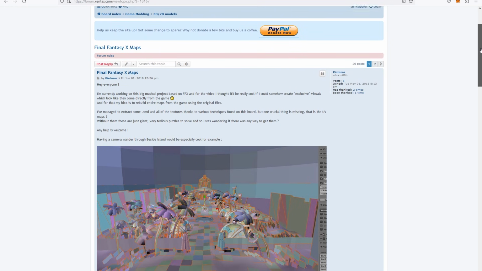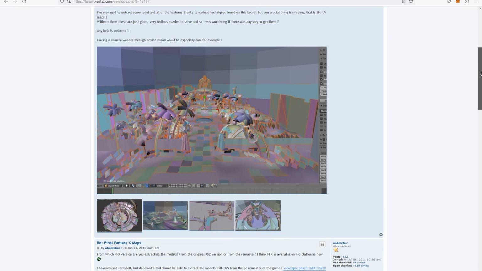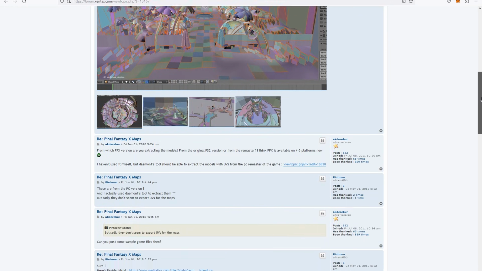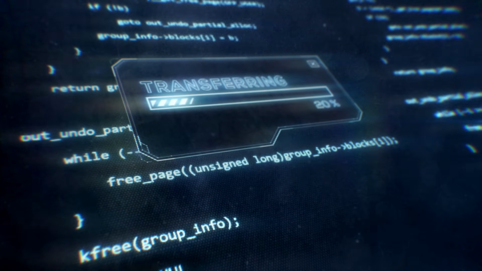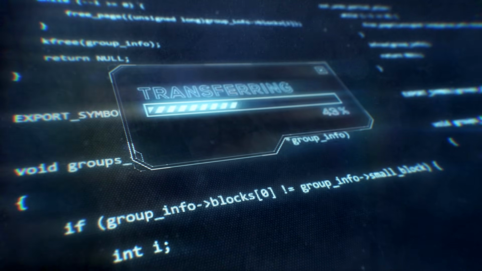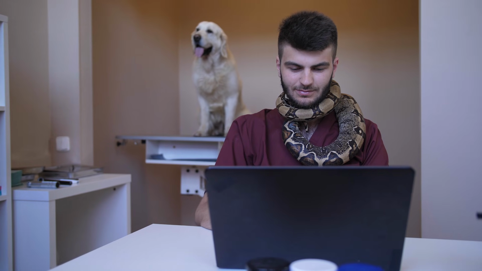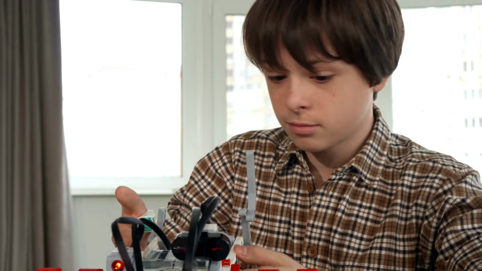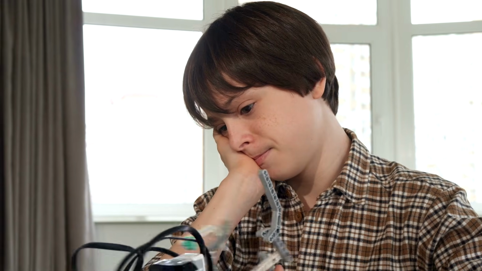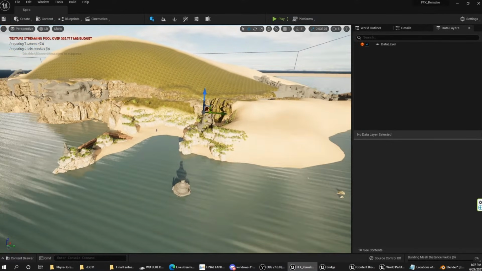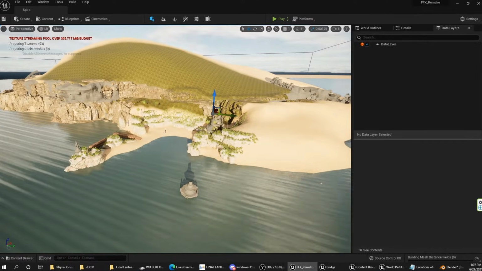I found a couple of different forums that had various solutions for pulling the models from the game. One of the methods was using a Python script that seemed to work well for others. However, I wasn't able to get this to work after several attempts, probably due to my lack of experience with Python. After several days of research and no steps closer to my goal, I came across a YouTuber who was working on recreating the game in Unreal Engine.